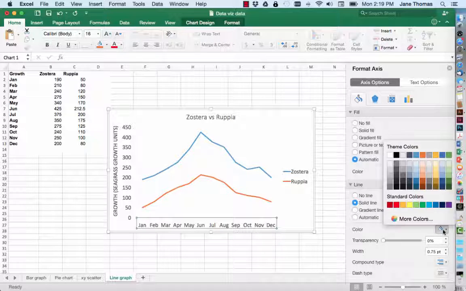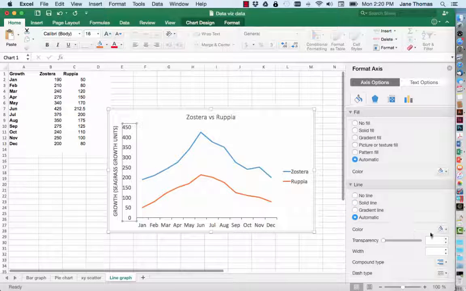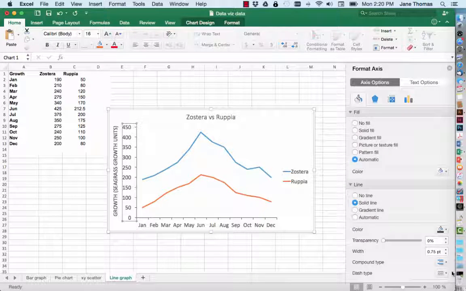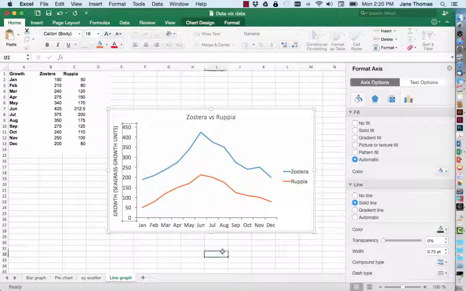And then make sure that the line is actually visible by making it a dark grey, and you can see now they've popped out and you can see that they're much more visible. And I'm going to do the same thing on the y-axis. So now they're a lot more visible too.